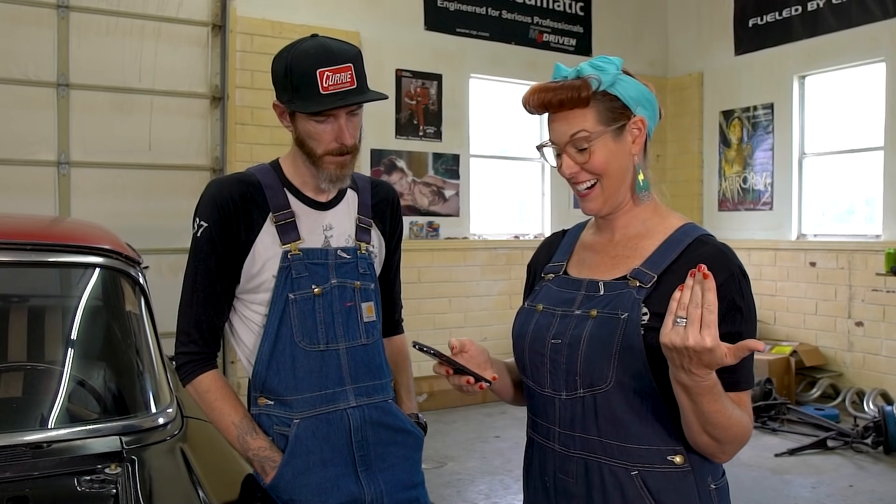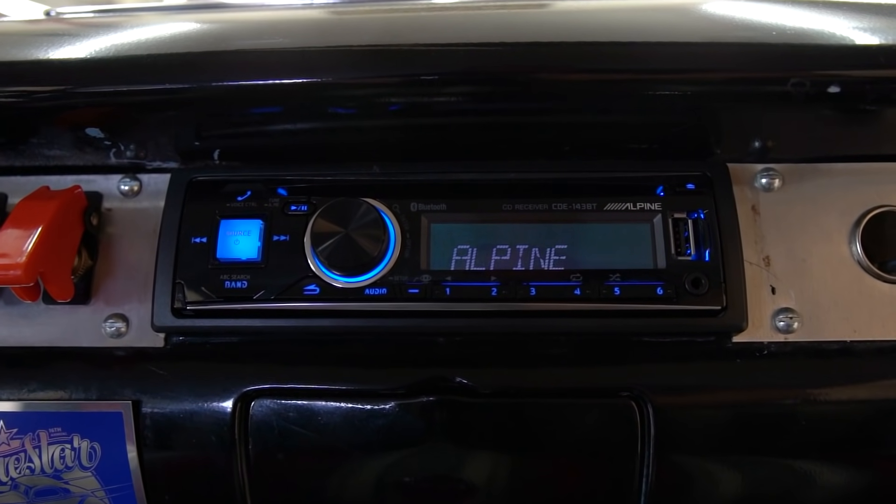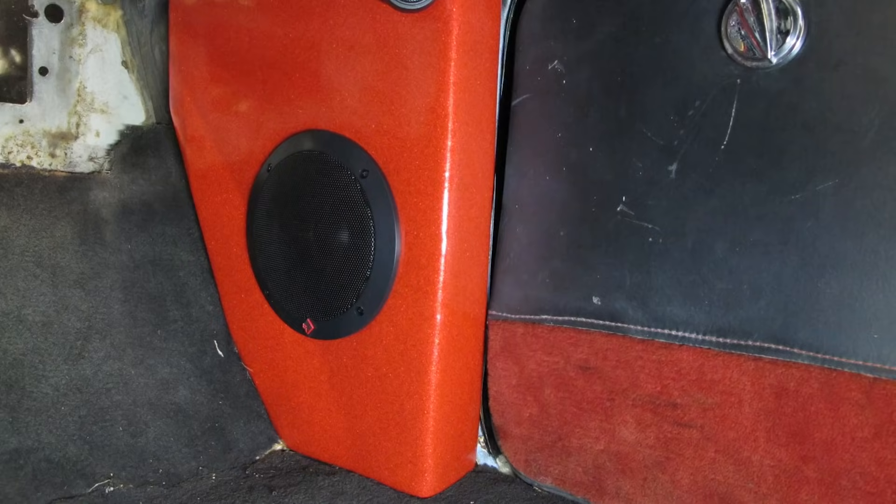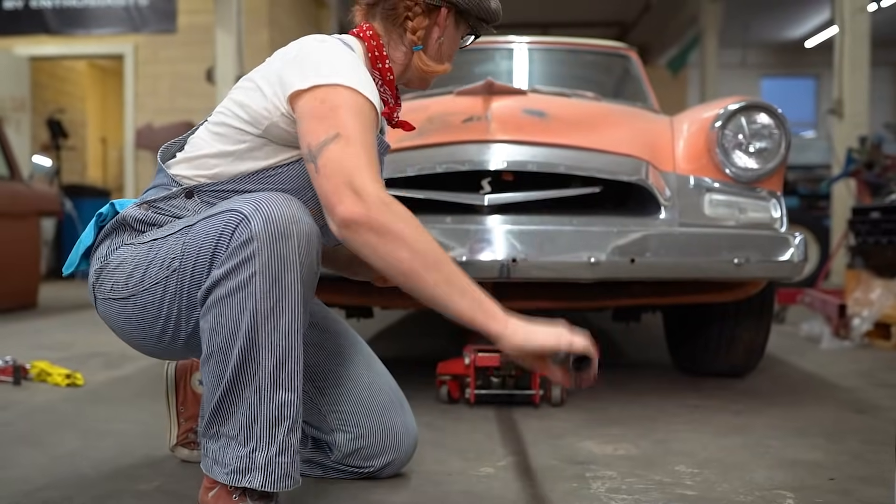I did a lot of work on the interior — $730 was spent there, and most of that was for the $700 stereo. So we've got $30 in actual interior materials and $700 in entertainment. Look, if you're about to drive a car cross-country, you best have a radio — that was my thinking. I actually made sure the radio was working before I even put sway bars on. At least if I'm broken down on the side of the road, I have some tunes. On the other hand, my Studebaker has zero radio — I like to listen to her engine.